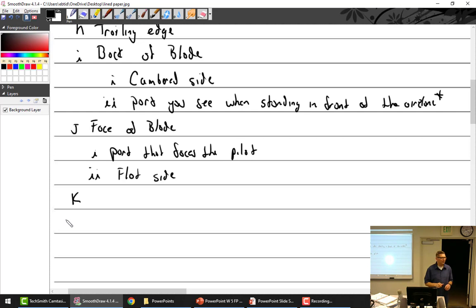It becomes obvious if you look at the propeller. Go out and look at the Skymasters, because that's the best one to do. Look at our Skymaster. Go up, look at the front, and you go, okay, yeah, this is what I imagine it to be. And then you walk around to the back and you look at it, it's all backwards. It's all flat here and it's rounded over here. So, that's interesting.